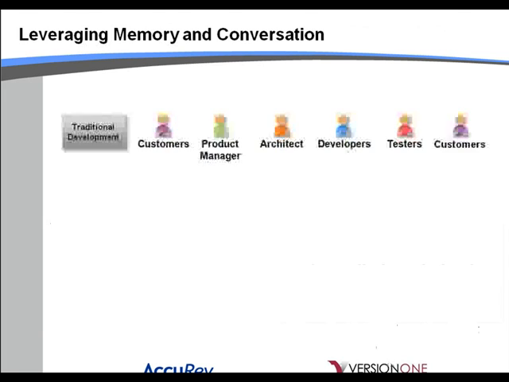So let's take another look. Let's look at another aspect here, which is the difference between how people are leveraged in traditional development versus Agile development. Now, traditionally, you've got this telephone game, if you will, where the customers and the product managers talk. Now, you may not have a product manager. Perhaps you have a team lead who is a domain expert. Perhaps you have a business analyst. But there's somebody that basically, it might even be a committee, there's basically a process that you go through to decide, what are we going to build?